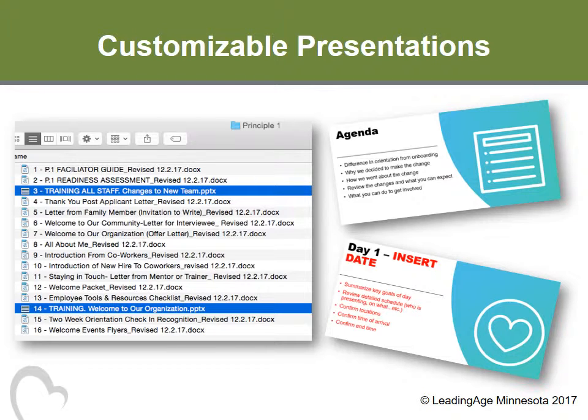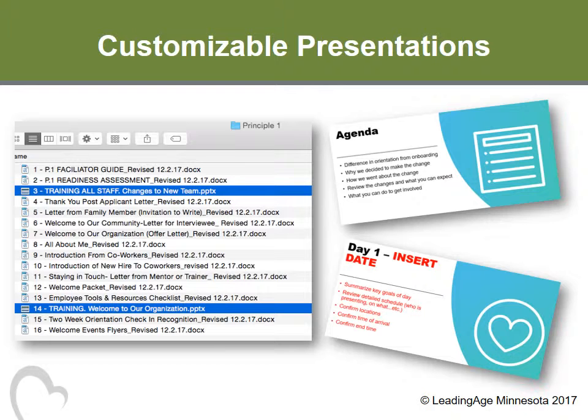Now onto the tools and activities. You'll find a PowerPoint training for all staff. You can adapt to this PowerPoint once you're ready to roll out your new or updated process. This training is intended to be used to introduce all current staff to all of the improvements that will be made to the community's orientation and onboarding program. The purpose is to get buy-in from your current staff and to let staff know you're working on improving this process and why it's important. You'll need their buy-in and support to make this rollout successful.